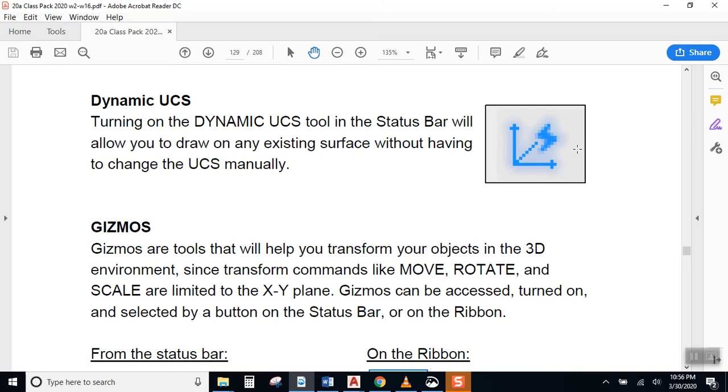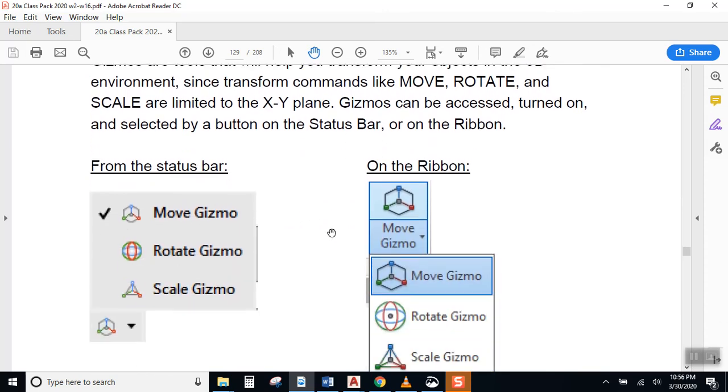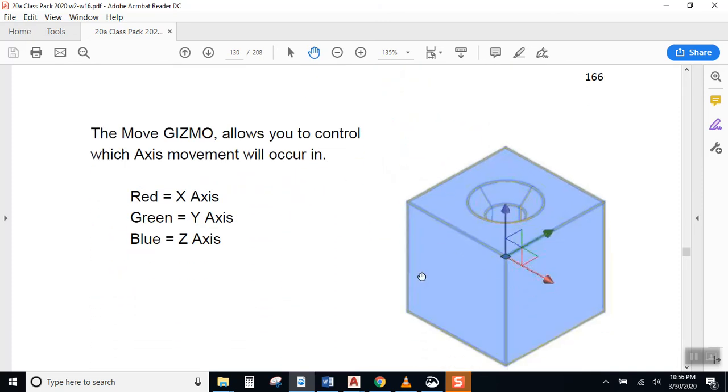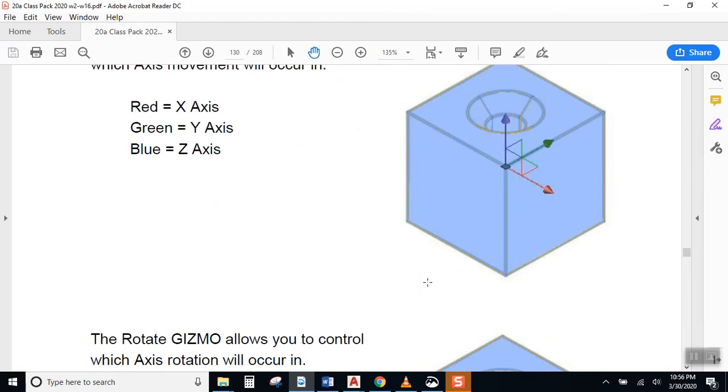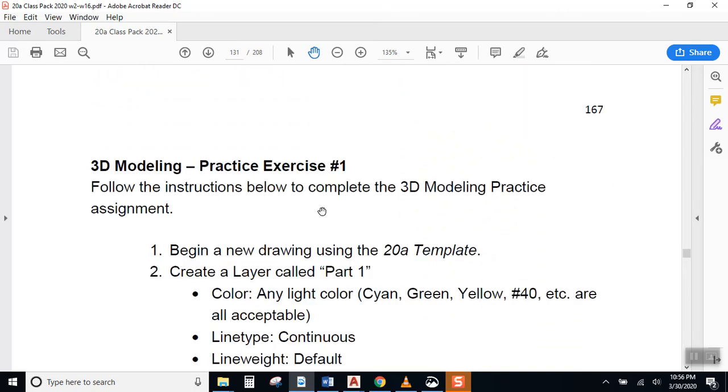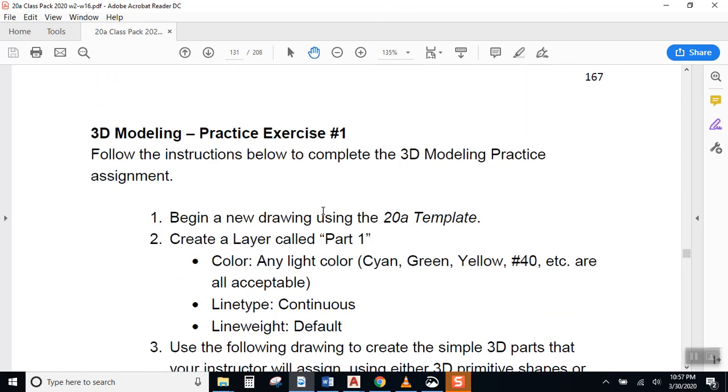It lets you draw on surfaces that are already there, faces that are already there. And we saw how the gizmos can help us to move things around or to rotate in 3D space. And while some of the commands for modify do work pretty well in 3D, some of them are entirely useless. So that's kind of a quick summary of everything we've talked about.